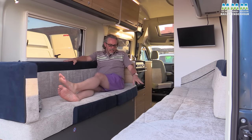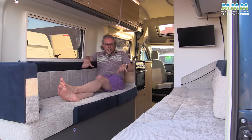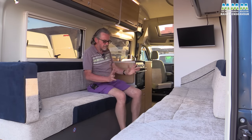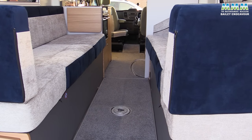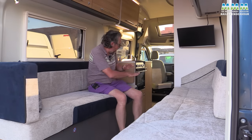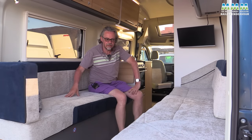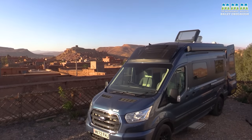These automotive mouldings look great and reveal how Bailey have shaped the trim sides to maximise space, giving just over 6 foot across the vehicle in bed or settee format — quite an achievement in a Ford Transit. To get that width, the seats have to be fairly high, so if they didn't raise the floor, you'd sit with your legs dangling like a toddler in a high chair. They've raised the floor by 90mm right through the vehicle, with over 70mm of styrofoam insulation plus pipe runs, achieving a flat floor throughout. This means the seat boxes are really, really deep for storage and explains why they've used the H3 panel van — the tallest Transit available.